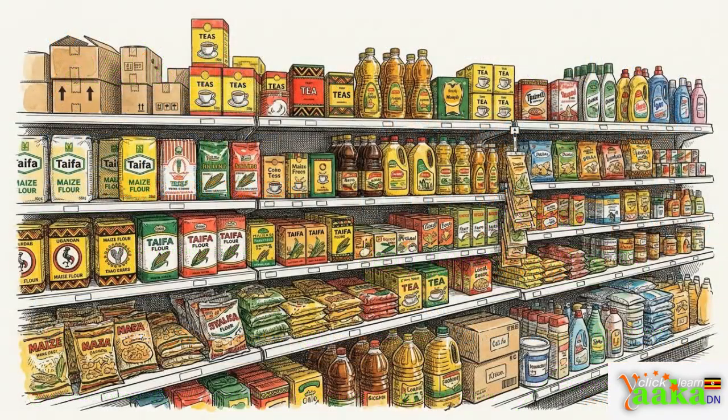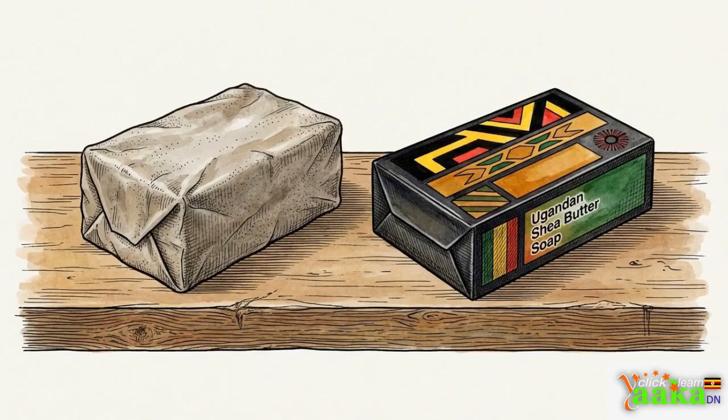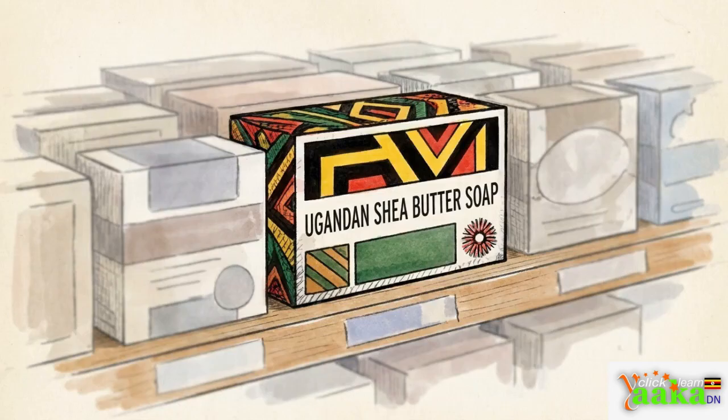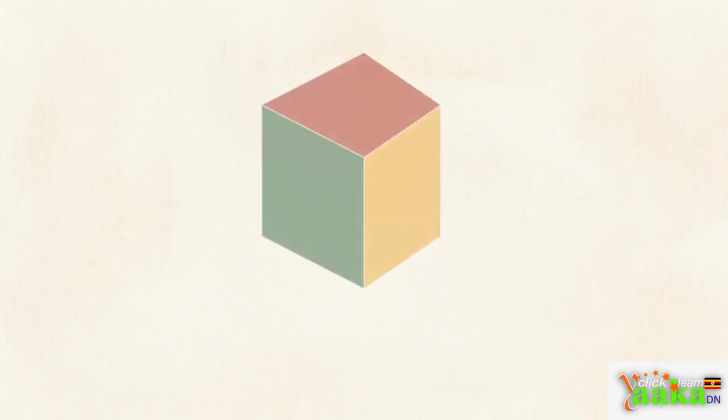In any supermarket, the packaging is a consumer's first point of contact. To be successful, it must keep the item safe, tell you what's inside, and catch your eye against the competition. On a crowded shelf, that box acts as your silent salesman. Every three-dimensional box starts as a flat sheet of paper.